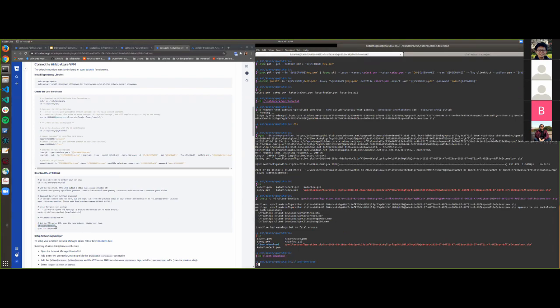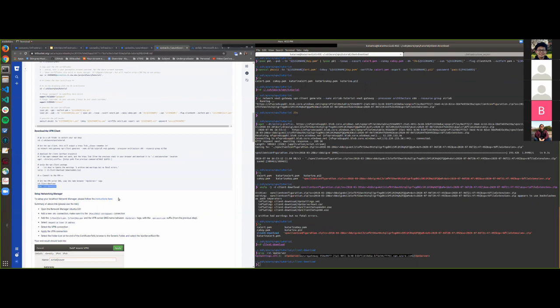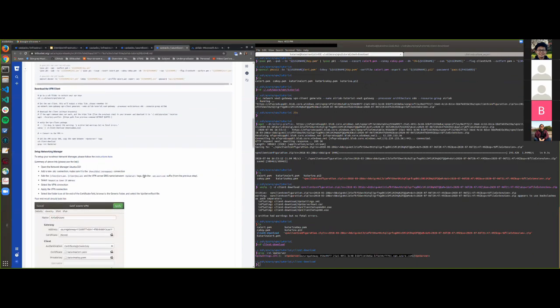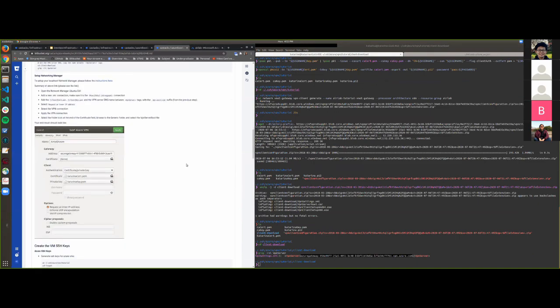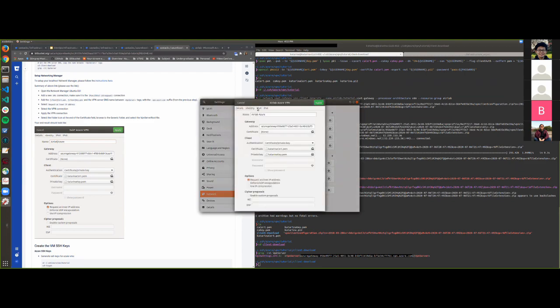You're going to go to the client download. So that's the download client that you download from Azure VPN. And then you're going to want to search for this connection keyword. So the next setup is, once we have all that in place, we're going to want to, on our network GUI, create the VPN connection. I already have one set up, but basically what you do for that is call it whatever you want.